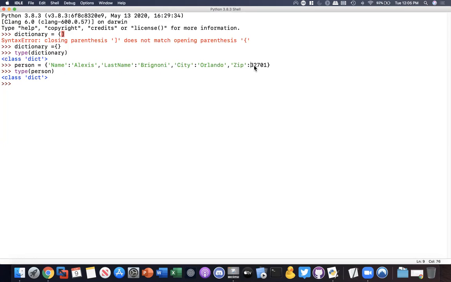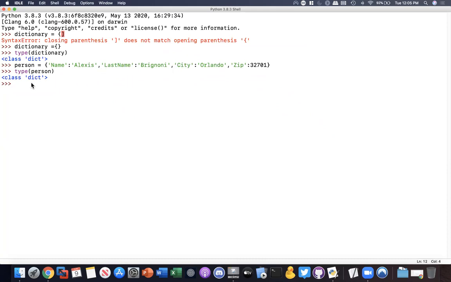Notice how I didn't put any single quotations on the zip code number here, right? And the reason for that is because it's an integer. This is kind of a refresher from previous classes. When you use quotations or double quotations, it's because you're defining a string or a series of characters. That's the indicator. In this case, we have a number, so we put it as a number. If I put quotations here, then it would interpret it as a string, and that means you can't do math operations on strings. Just to keep that in mind.